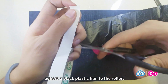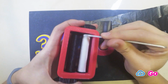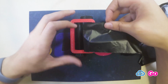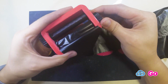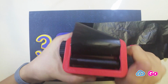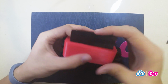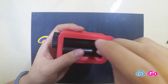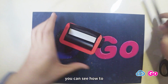Using a roll of two-sided tape, adhere a black plastic film to the roller. Paying close attention to the screen, you can see how to attach this film to the second roller.